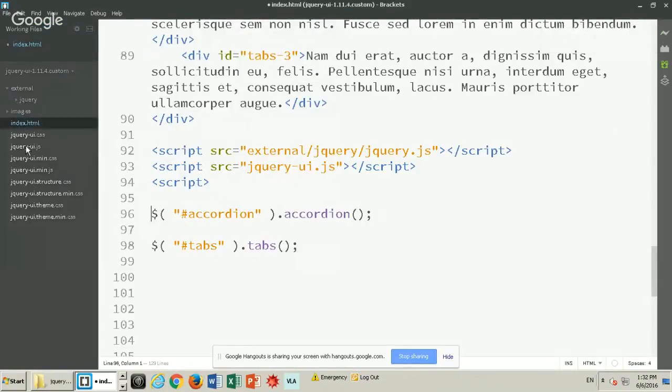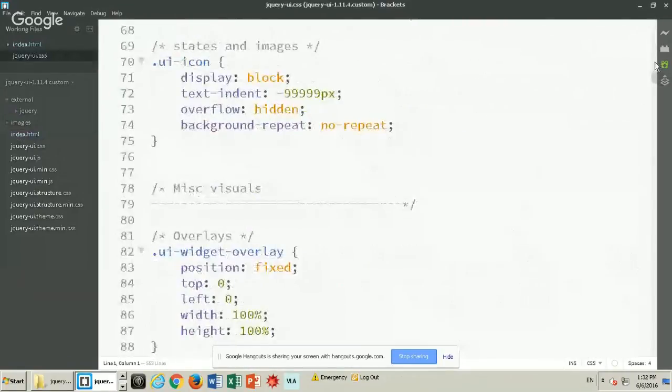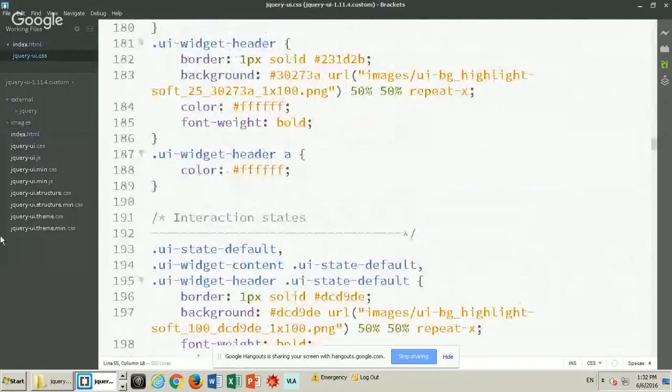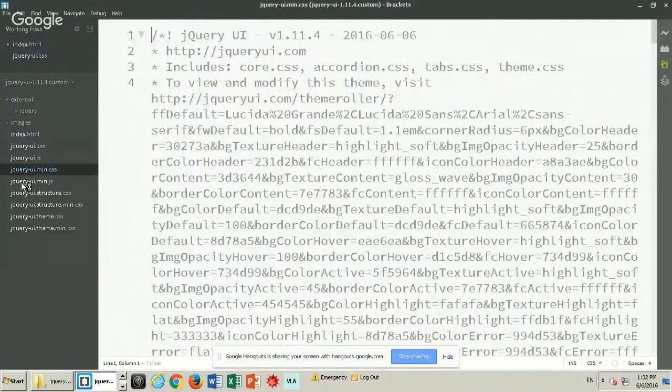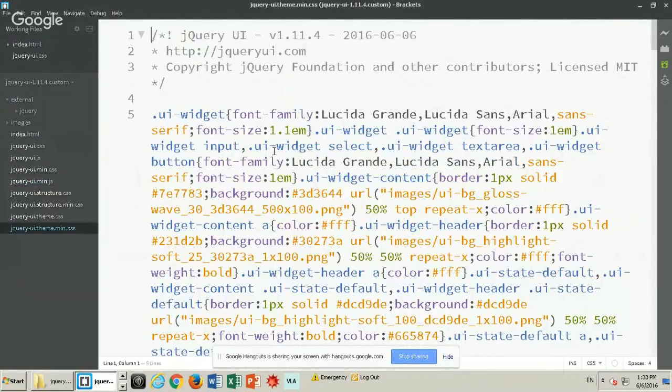And so what other files are here? Well, you do need to include the CSS file. So there's the jQuery CSS, and it's huge. And there are the jQuery UI minimized versions, because as we have discussed already, if you're going to upload this content, you'd want to include the minimized versions, right? Minimized. Are those different things? Well, minified is the word we use for removing the spaces. I guess minified is the proper word. It's as compressed as it can be, right?